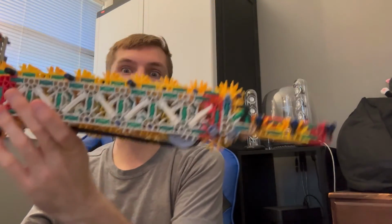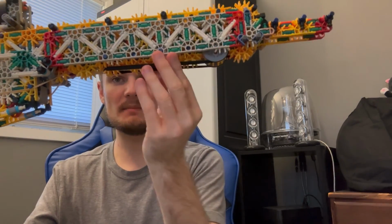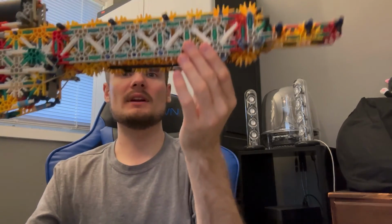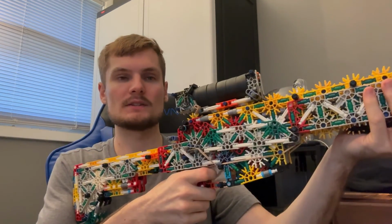Obviously, you're gonna need to select a power setting, and I keep saying it. Go with one of these two pegs to start. Just really break the band in correctly. If you go with one of these stronger settings right out of the gate, you're gonna really damage the band and you're not gonna get full potential power out of this gun. So yeah, let's go ahead, throw some bullets in here and see how it does.